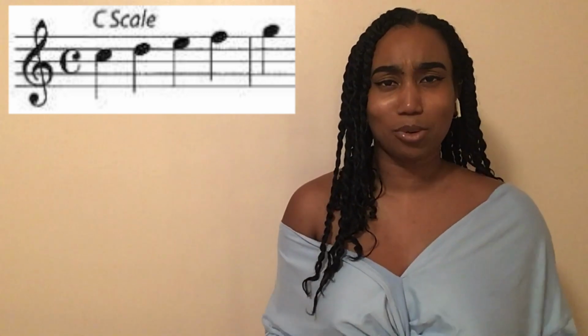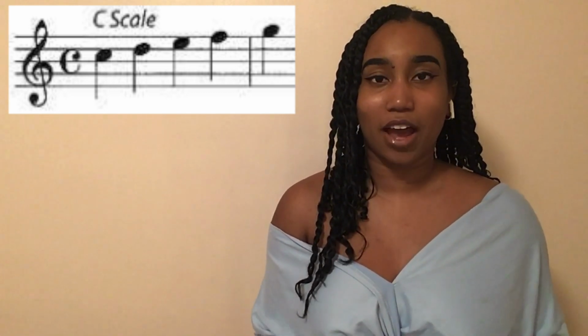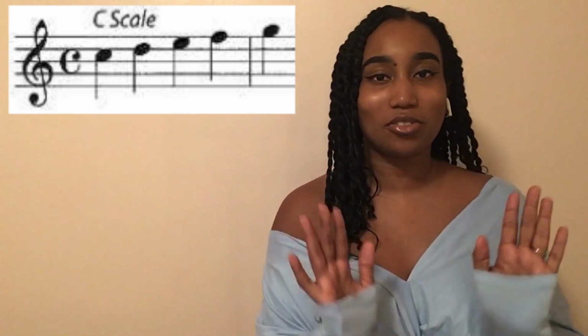I would really like to go into theory of how this will work, but I'm going to save that for another video, because I am a huge music theory fan and I could go on a whole tangent about it, and I don't feel like doing it quite yet and wasting your time. I want to hurry us up and get to the playing part.